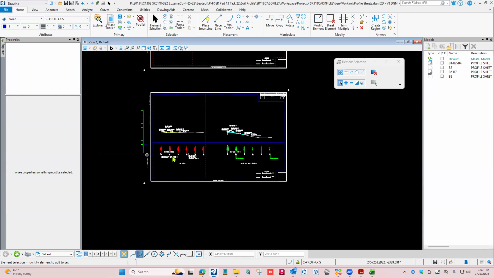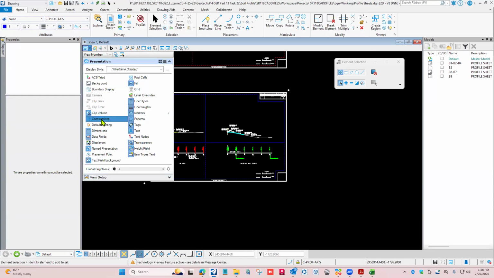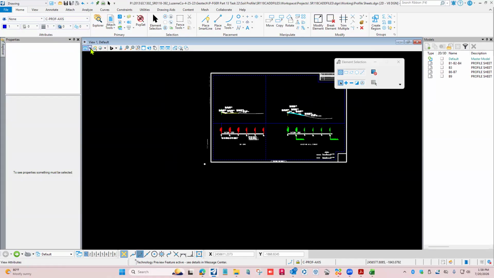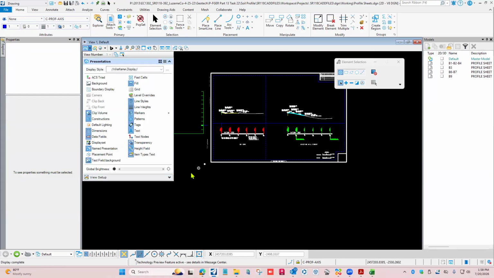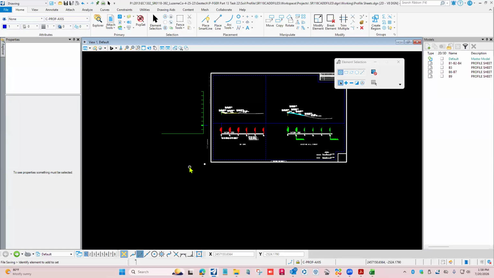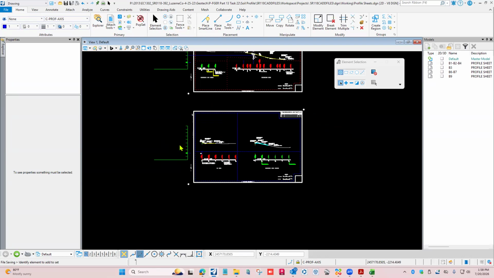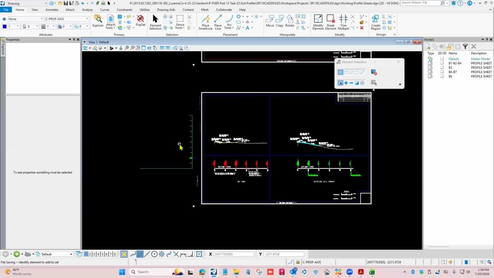Let's say if you've got this and you're using it to do your work, and now you don't want to see them. Well, you can come up here, pull down your view attributes and turn constructions off. Now when you do that, you see that it goes away. So that's really the way you should be doing these, instead of what I was doing by putting them on a level that doesn't plot. However, I wanted to always go back and grab these things, and I tend not to remember to use that construction versus primary very well. But that's really, I think, the preferred method of doing it.